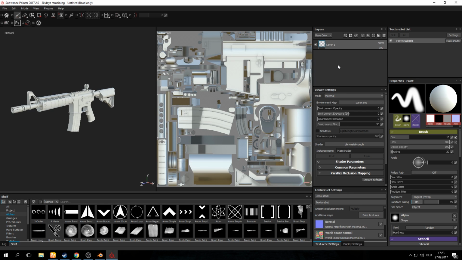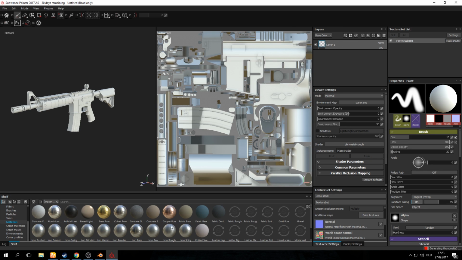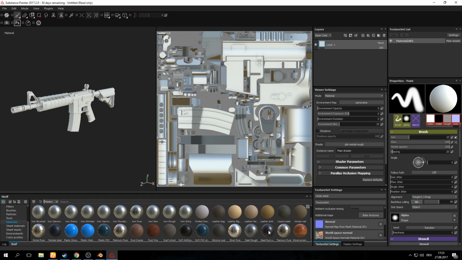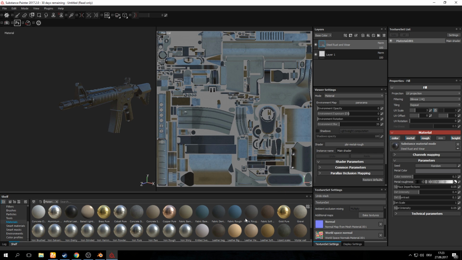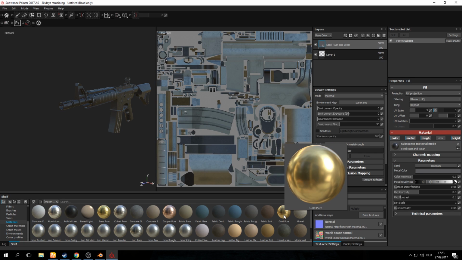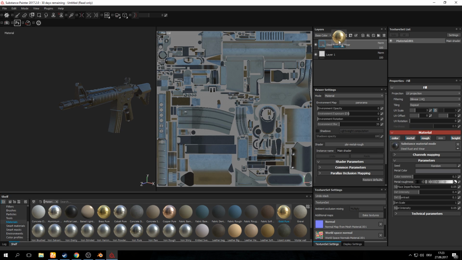Okay. Now Substance Painter is layer based, which is really good. So you can put one material above another, which we're gonna do now. So I'm doing it mostly with a base material and then stack on top of that. So we're gonna use a steel rust texture or material, put it up here, so the weapon has a ground texture. And as an addition we're gonna make a gold on top of it.